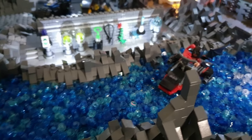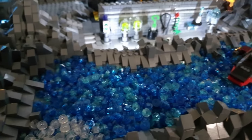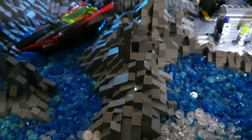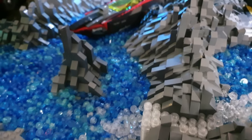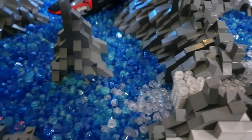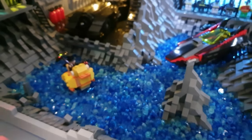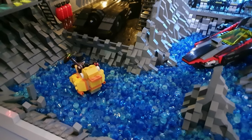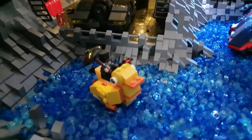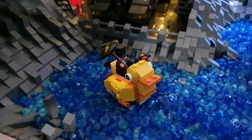And so the water from the waterfall comes straight through here and then ideally runs through underneath the rocks and comes out through here. Got another little waterfall here, and down and continues there, where Penguin is also trying to break into the cave. He's not going to get far though once Batman gets a hold of him.